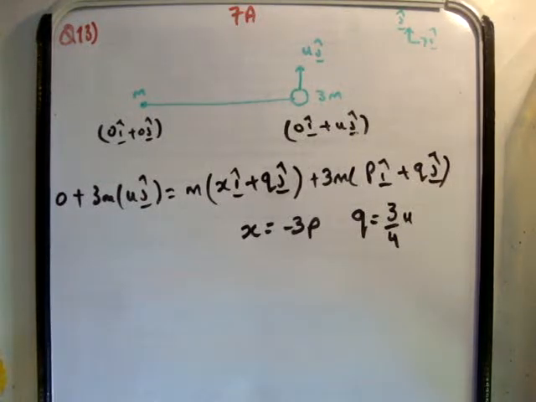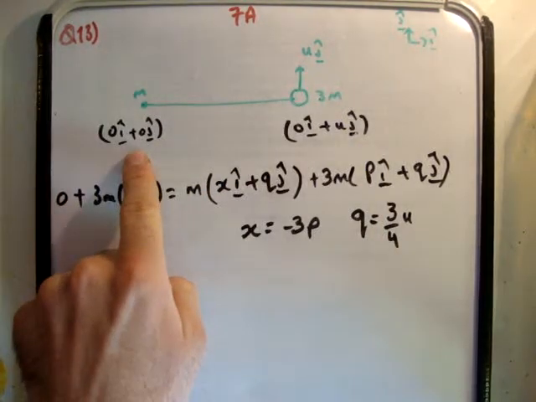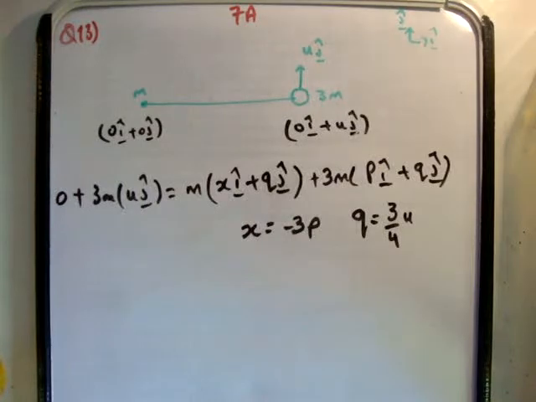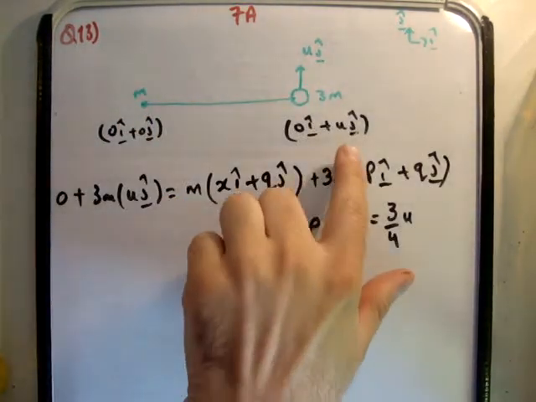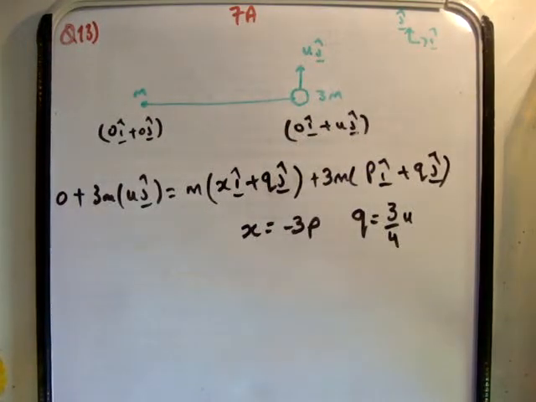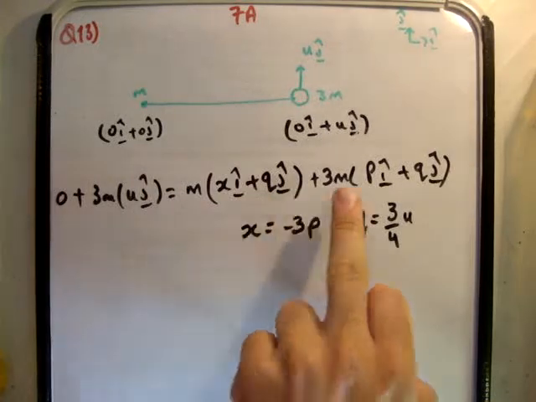Note, when the rod runs north-south, the j component of both velocities must be equal. This is actually quite a tricky question. So what I've done is, I've just worked ahead a small bit. I've drawn, of course, a sketch of the motion. I've drawn in their initial velocity vectors. Of course the small mass m has no velocity. The larger mass has just a j component of its velocity. Then I've applied the principle of conservation of momentum here.